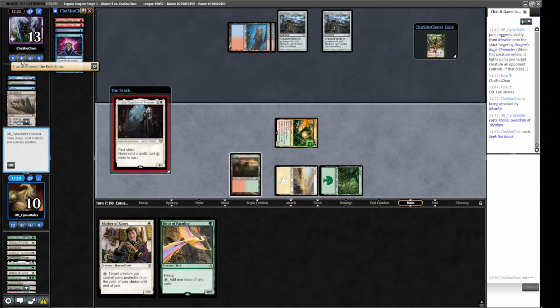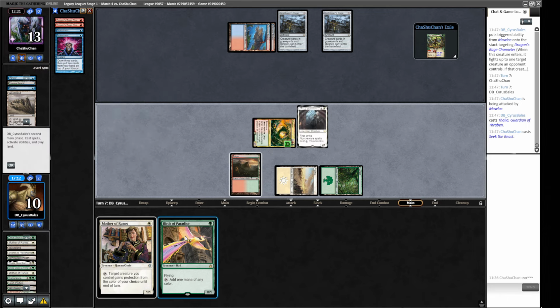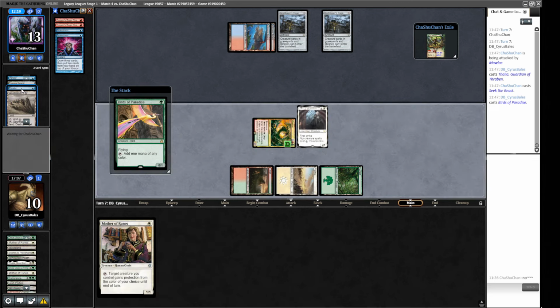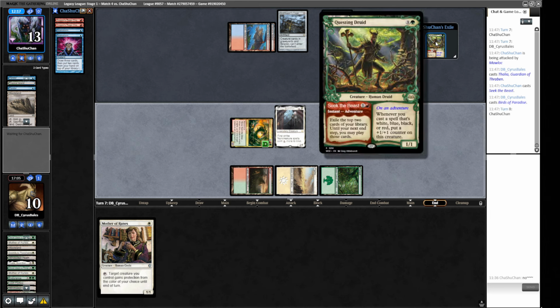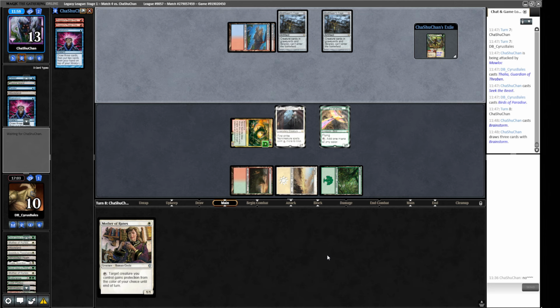Seeking of the Beast. Brainstorms. Those brainstorms are going to feel pretty bad into our little friend here. Also, the Tropical Island being in their graveyard might be their only green source. So they might not even be able to cast this as a creature. A Brainstorm. I suppose there is an upside to us having taken the Dryad Arbor out of our deck.